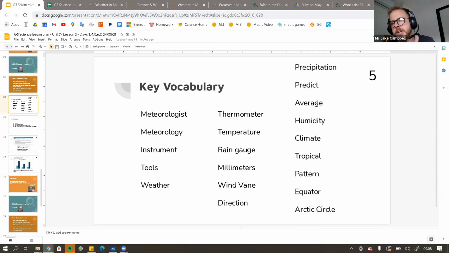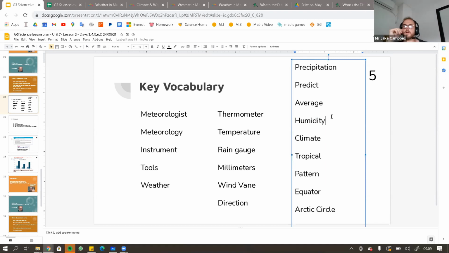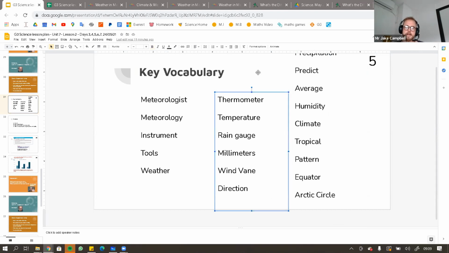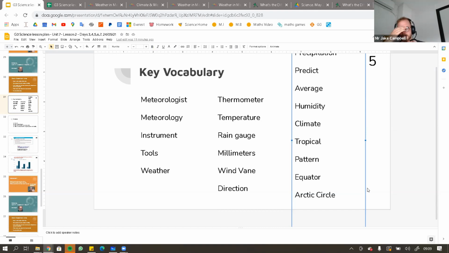Okay, quick check on the vocab. I'm going to pick students at random. Hannah, what is the name for hot and wet weather? Humidity. Humidity, perfect, good. Teddy, if I want to find the middle number, what is the name of that? Teddy, what's the average? Oh, I just told you, sorry. I told you already. Good, that's good then. Yeah, that is the average. Well done.